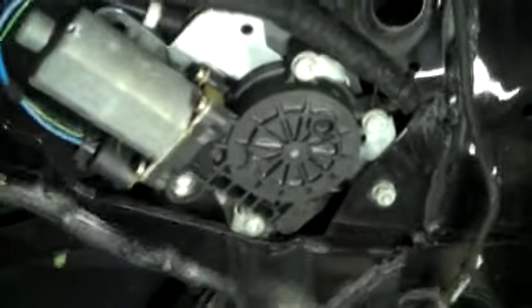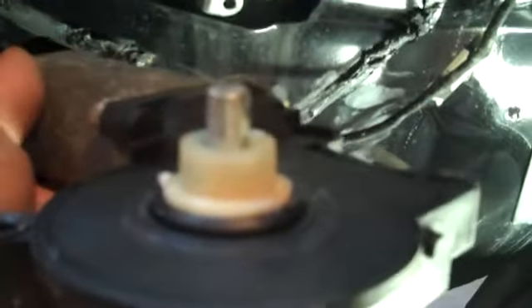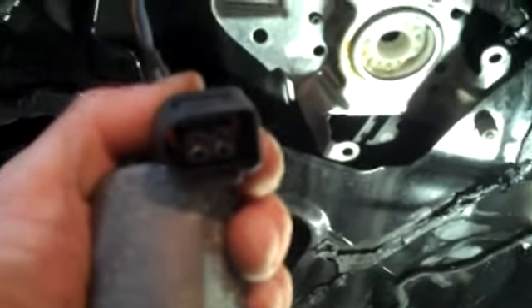What's nice is I can take these torx screws out here, and my motor will twist so I can remove it and take a look at my cabling behind here, which I'm pretty sure is going to be damaged. I've removed the three T30 screws from the window motor, and now I just twist down and remove this. This is gear driven. This is my connector - it's just power and ground and changes polarity depending on whether it's going up or down. It has a push tab on the back to release it. So I know my motor is good, so my problem is most likely that my window regulator itself will need replacement.